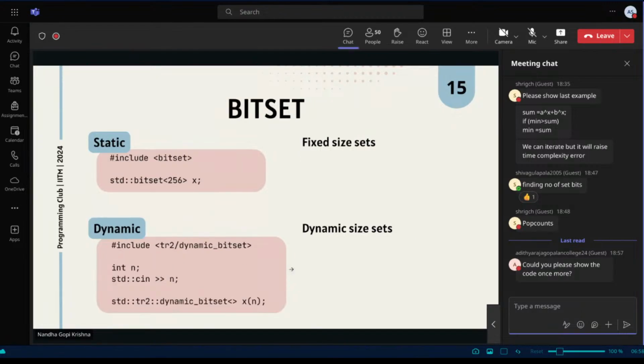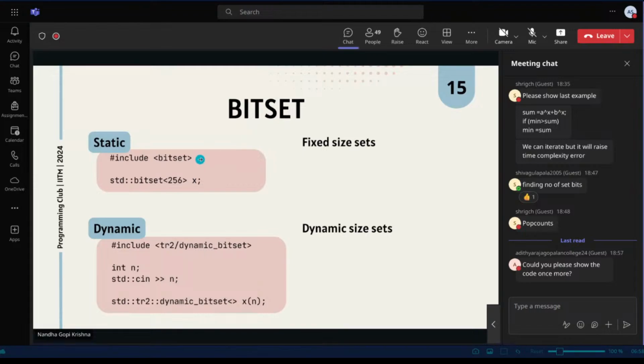Finally, we have seen how to represent sets using integers, but with integers we run into the limitation that we can only encode 32 bits. Using a long or a 64-bit integer, we can go up to 64 bits. However, if we want a higher number of elements in our set, we can turn towards the bitset, which is included in the standard library, and you use it like so.